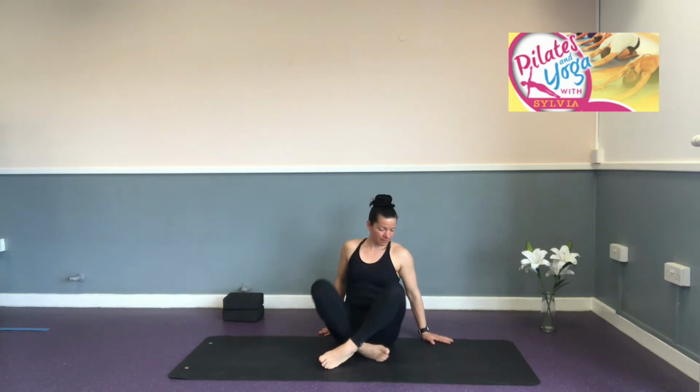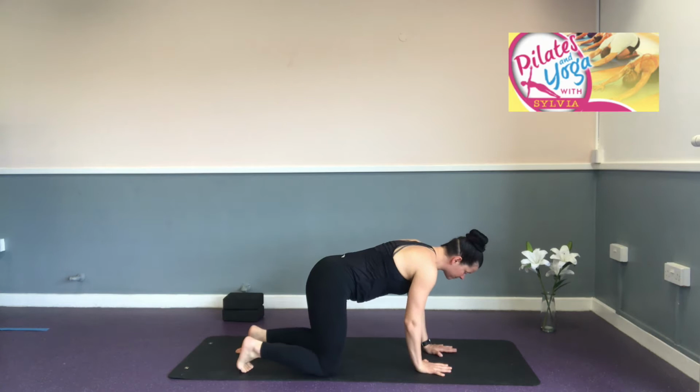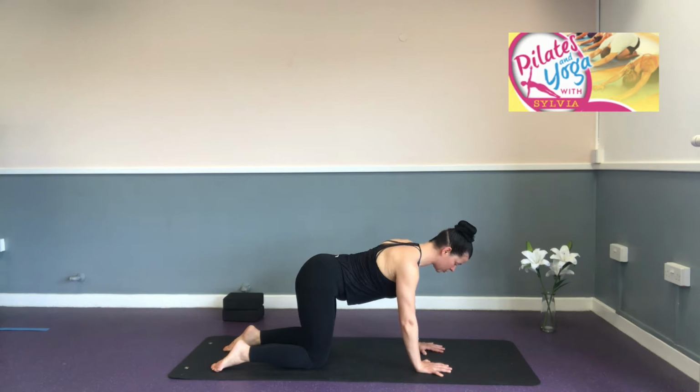So let's start in a full-point kneeling position. Come onto your hands and knees, checking that your hands are underneath your shoulders, your fingers spread, the crease of your elbow pointing forward. Relax your feet and the knees are underneath your hips. Allow yourself to find a nice little release of your shoulders and just find a gentle way of breathing.